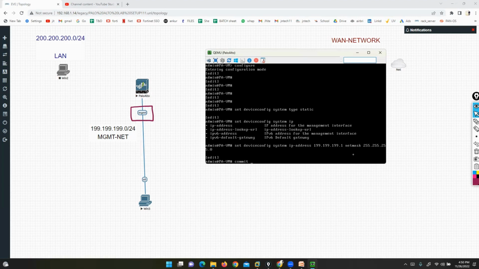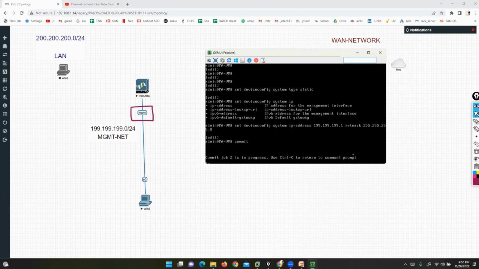In Fortinet, if you want to save your configuration, you can use the end command. In Cisco, we have WR to save our configuration. In Palo Alto, you can go with the commit command. You can press enter. This commit command will save your configuration and make it live.